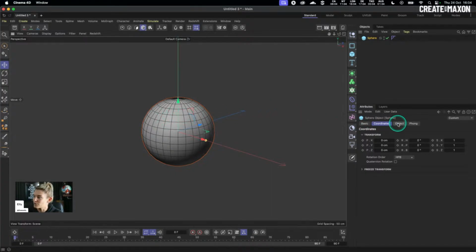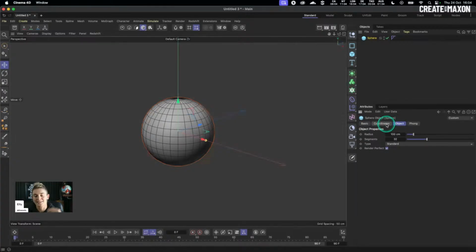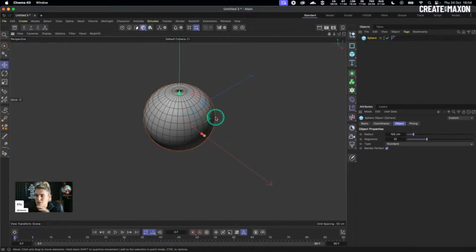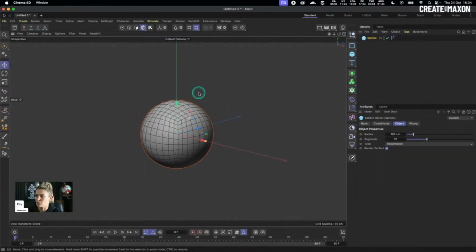And the thing is, we like to work with even quads, or as even as we can get quad topology. So we can see here, it goes into a point. So we don't really have even topology here, but nicely in my sphere, I actually have a hexahedron option. So I can now see we have some slightly more even topology.